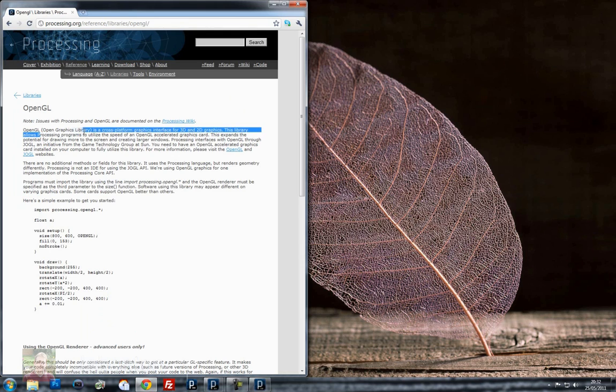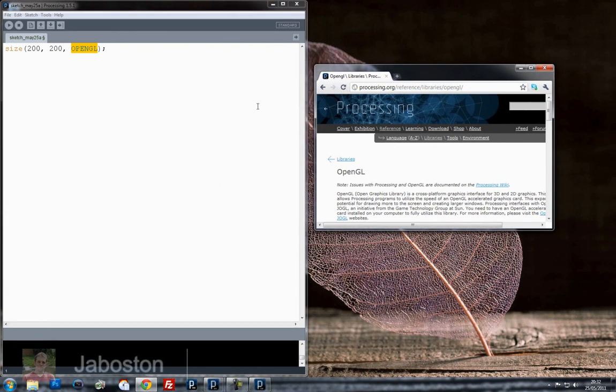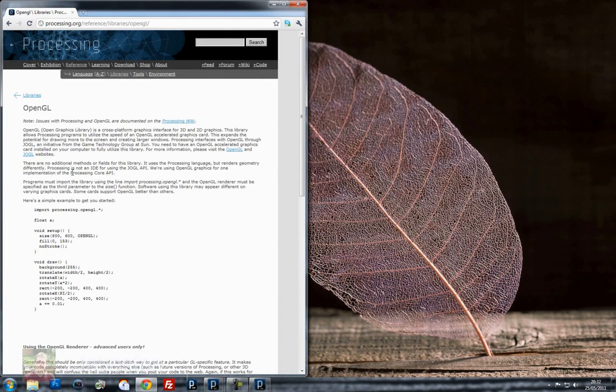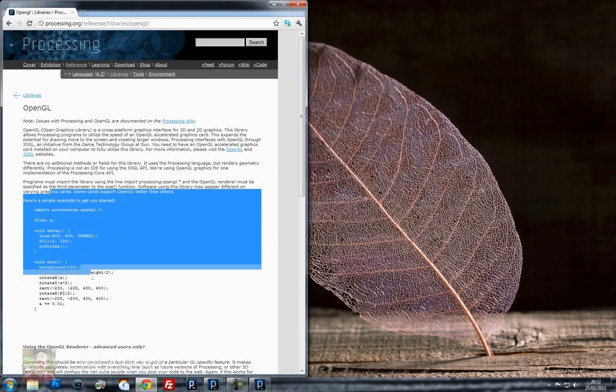It allows processing programs to utilize the speed of an OpenGL accelerated graphics card. So basically with OpenGL it will use the power from your graphics card to render stuff, as opposed to P3D, which doesn't do that. It tells you everything here about it.